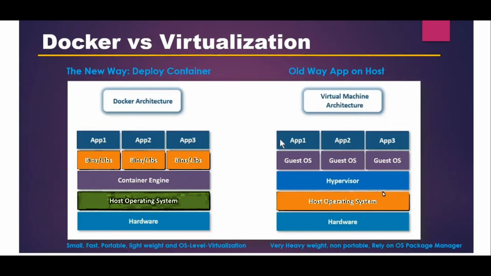Now here again, to create a virtual environment, what we need is hardware and a hosting OS, the operating system. Hardware and operating system are the standard for any machine. Wherever you want to deploy an application, we need this kind of thing. So these are very basic. Now to create a virtualized environment, what we need is a hypervisor layer, so that we can create a virtualized environment for application 1, for application 2, for application 3. That is how we want to create a virtualized environment. By enabling the hypervisor layer, we can create virtualization.